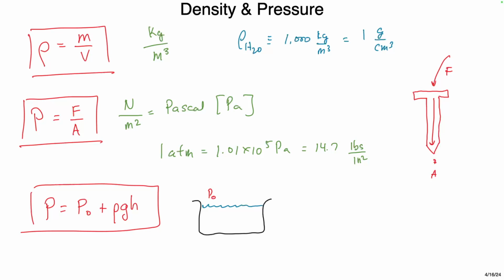And then you dive down to the bottom of the pool. I want to make it very clear, you are not dead. I know sometimes my drawings make it imply things, but you're not. You're just down there, okay? And you're down inside of this pool at a depth, h. In physics, we think of the height of the column of fluid above the point that we're trying to measure the pressure at, okay? So you'll hear me call it depth, and I'll use the symbol h, okay?